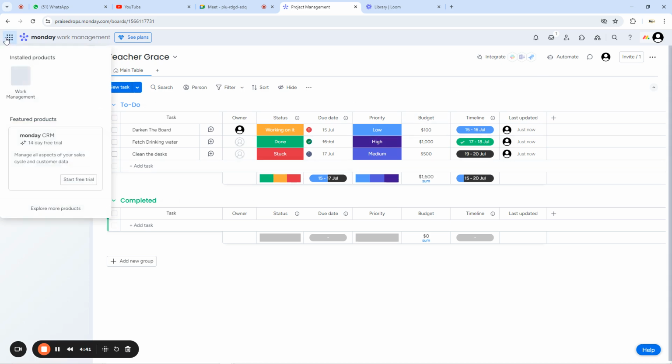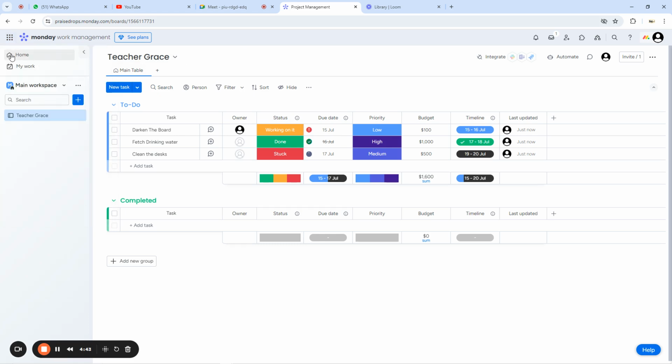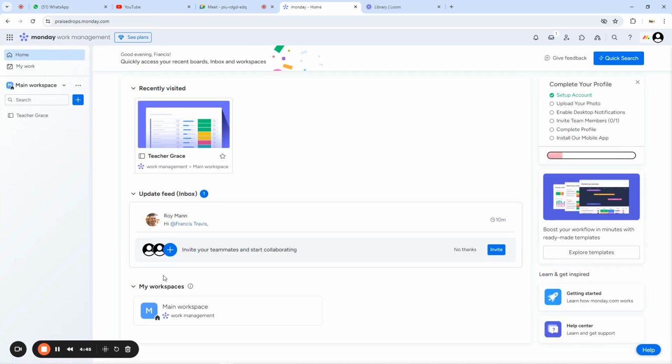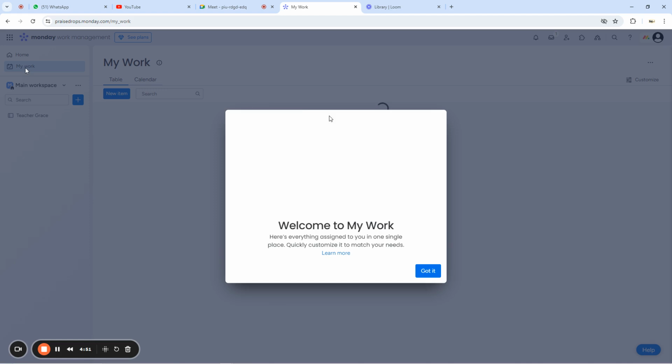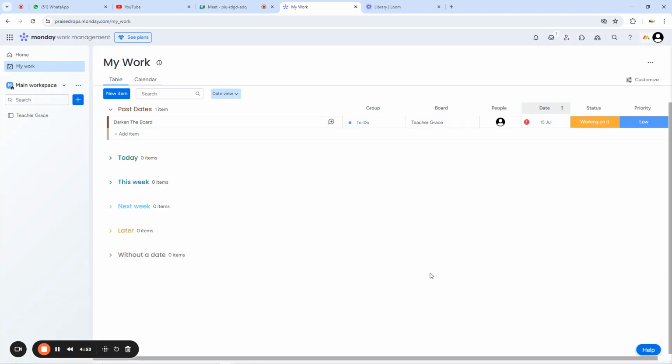And of course, you know that for every software you are using, they have what they call the home page, which is where you have a quick view of everything. And then we have the work. Now, this work tells you everything you've been working on for the last number of time, maybe all the time when you've been here. It tells you everything. Then this is main workspace. Now, like we saw when we did Workspace.